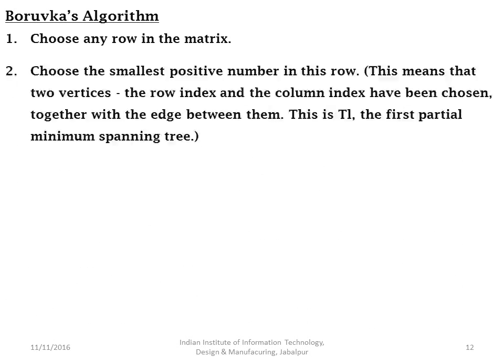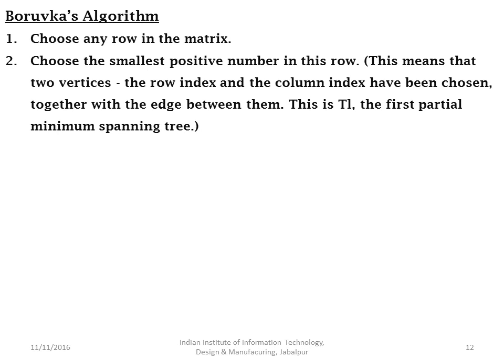So Borůvka proposed an algorithm for finding the minimum spanning tree from the matrix. Borůvka solved the problem without considering the concept of a graph. So he gave the solution on the basis of the matrix only. The algorithm of Borůvka has the following steps: choose any row in the matrix.